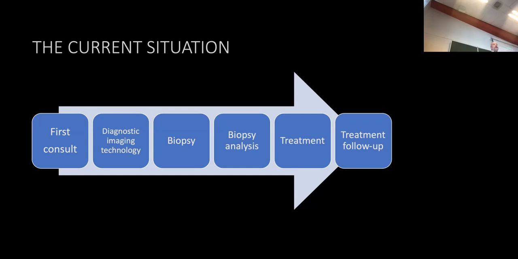Anybody understands what that is? A biopsy, it's a little piece of tissue that you take out of the human body and you can give that to the pathologist. And pathologists can study that, try to understand how aggressive a lesion might be, or how far the depth of growth is into surrounding tissues. So they have to do biopsy analysis. And then all the answers come together, which we call in a multidisciplinary meeting, where the specialist is, the pathologist is there, radiologist can be there, and a treatment can be decided in a group.